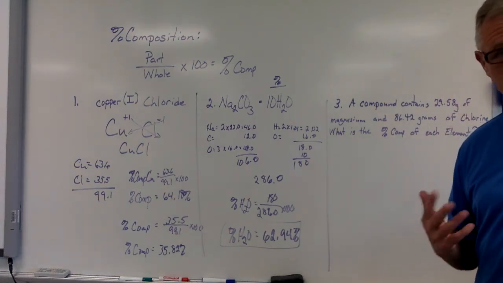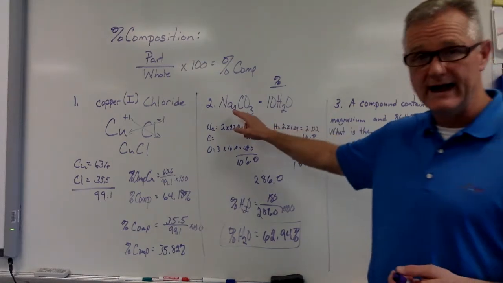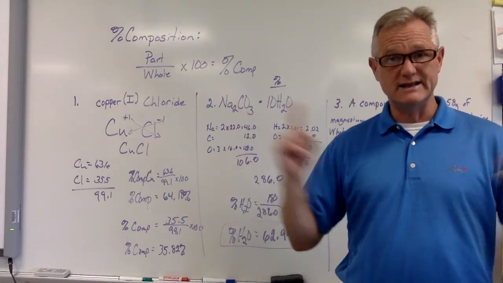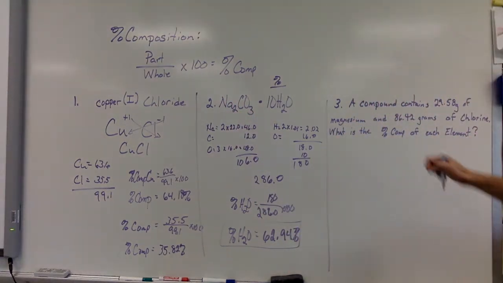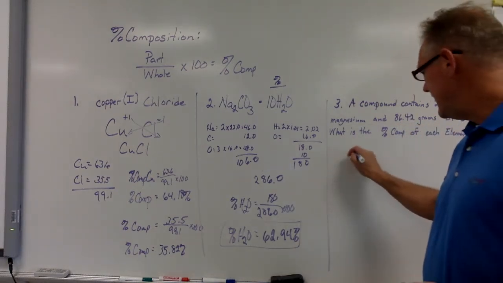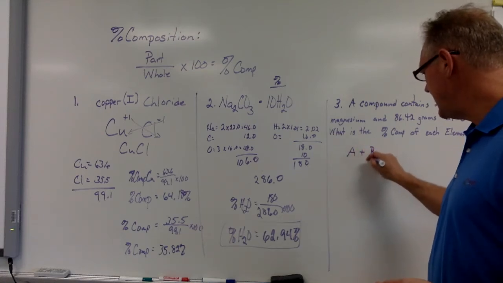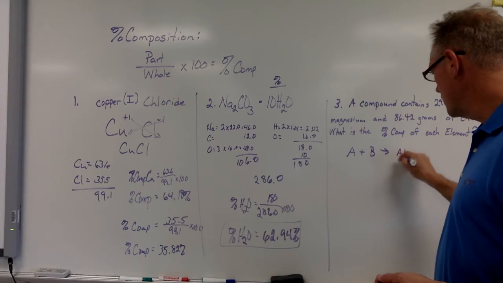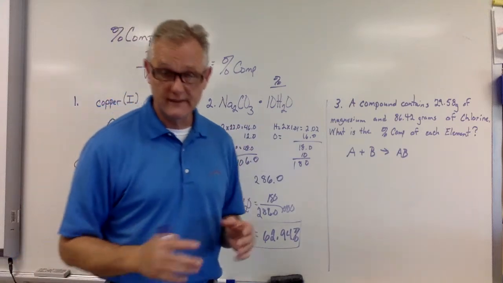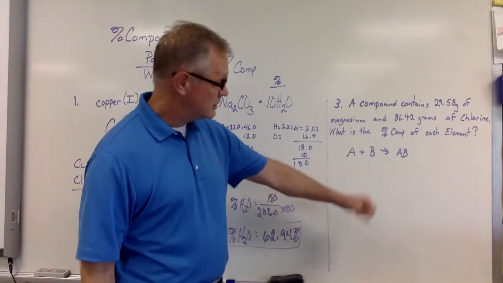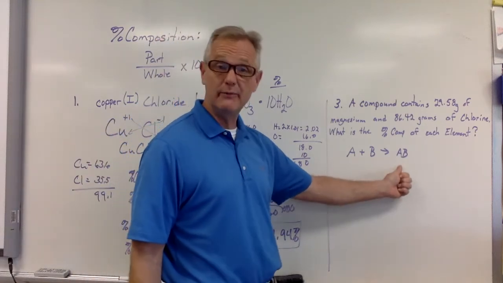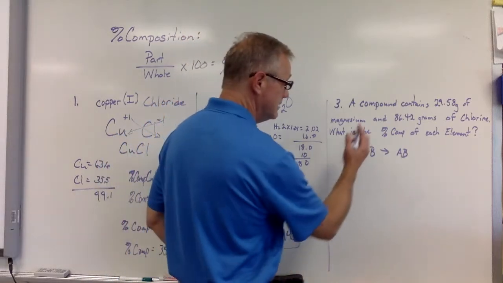Let's just say that we don't know what the final compound is. Like over here, we had the compound, because we had the name. All I know is I have two elements that make this up. So I'm going to use the numbers that they have. I know that in all of chemistry, anytime that I add two or more elements, I cannot create or destroy matter or energy. That's the law of conservation of matter. So if I started with so many grams of this and so many grams of this, I can determine how many grams I'm going to get. How? Just simply add them together.